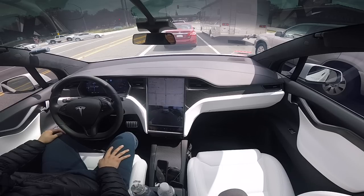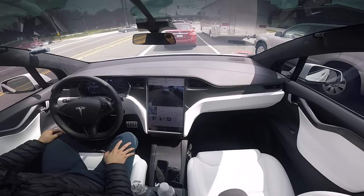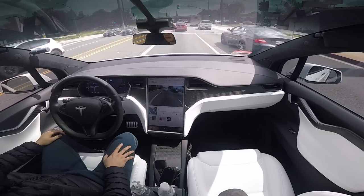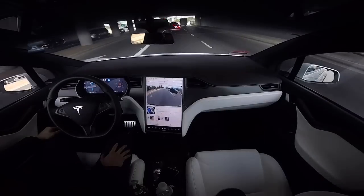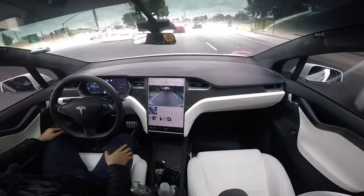The next traffic light is where that curve will start once you pass the intersection, and that's really the biggest test of this firmware update — to see how much improvement Tesla has done with their autopilot system. Again, there's been no disengagement and I've been solely trusting the system to navigate me across town on local city streets. The acceleration is very smooth now, it's not jerky like it used to be, and it just continues to get better and better.